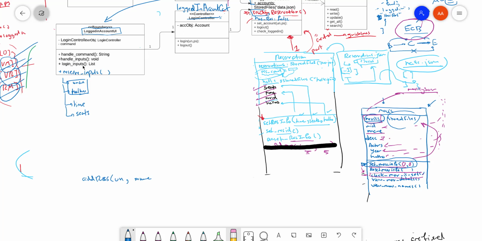And that logged in account controller can do multiple things. It can log in, and it will have all of the functionalities that we have inside the movie controller that we have removed, which is basically the stuff that we have here but redundant. So we can actually set movie information. Notice that set movie information is basically here, and it takes a movie name and it takes a whole number, which are these two. And as well, it has reset movie information.